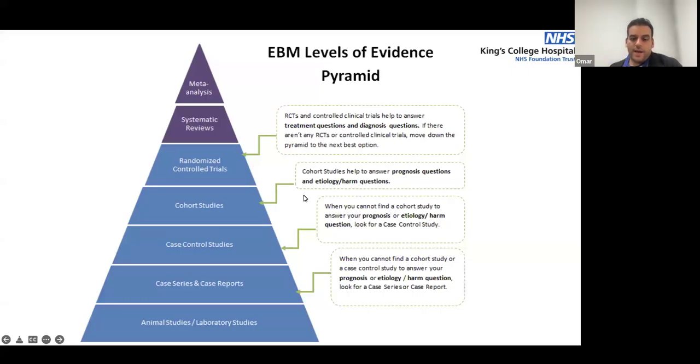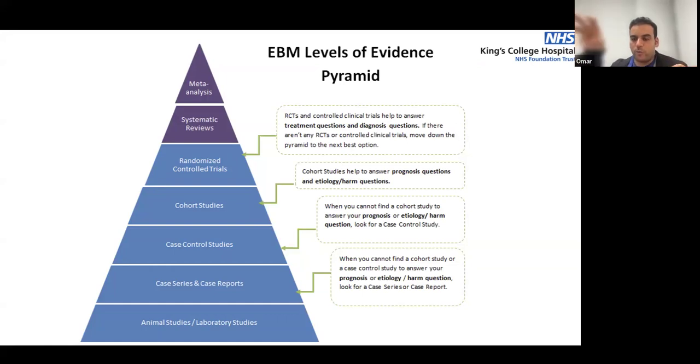Okay, so the key thing is we have preclinical studies, which are the lowest level of the evidence pyramid, and then we're going up to increase the validity of the studies. So case reports and case series are usually a very low level of evidence because they're based upon one person's experience. It's one case, or a number of patients, it doesn't take into account a lot of stuff, and usually it's retrospective. Case control studies are always retrospective by and large.